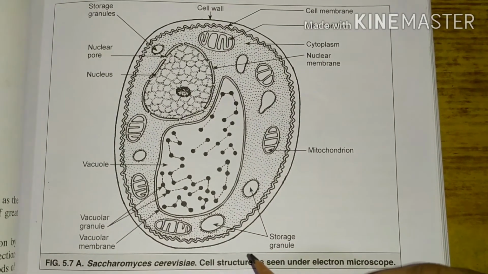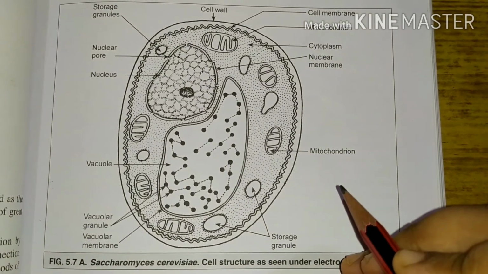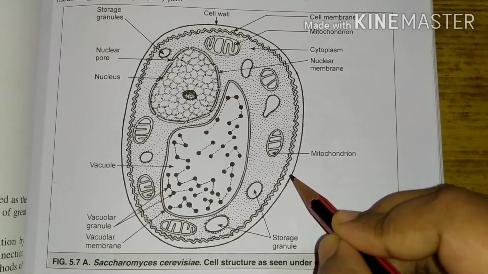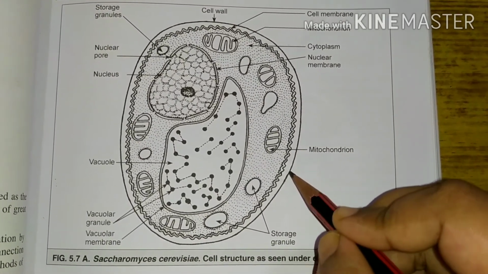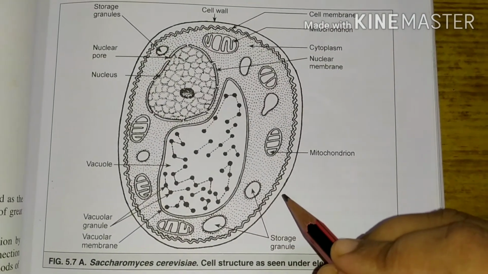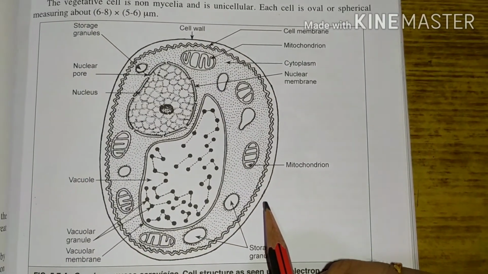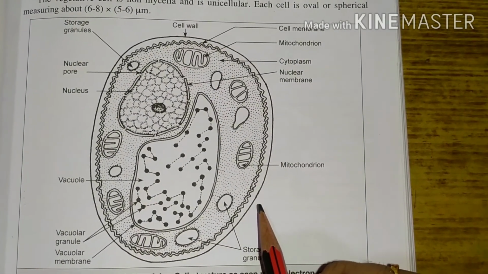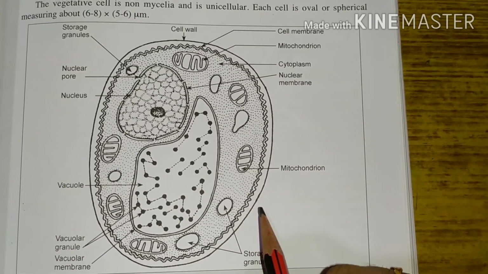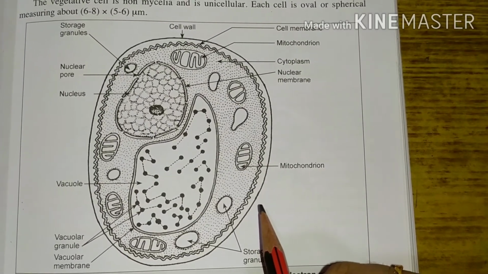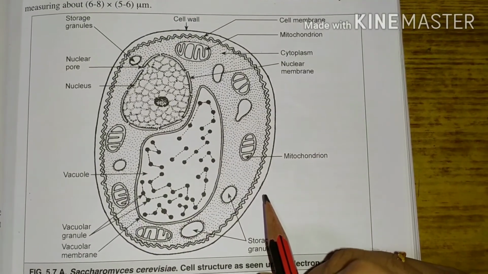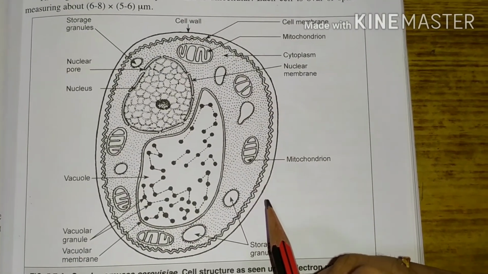The yeast cell has a thick cell wall made up of 3 layers. So the outermost layer is known as the cell wall, and the cell wall is thick and made up of 3 layers, that is the outer layer, middle layer and inner layer. The outer layer of the cell wall is electron dense and mainly composed of proteins. The middle layer is electron translucent, consisting of glucans and chitin, whereas the inner layer of the cell wall is mostly made up of enzymes.